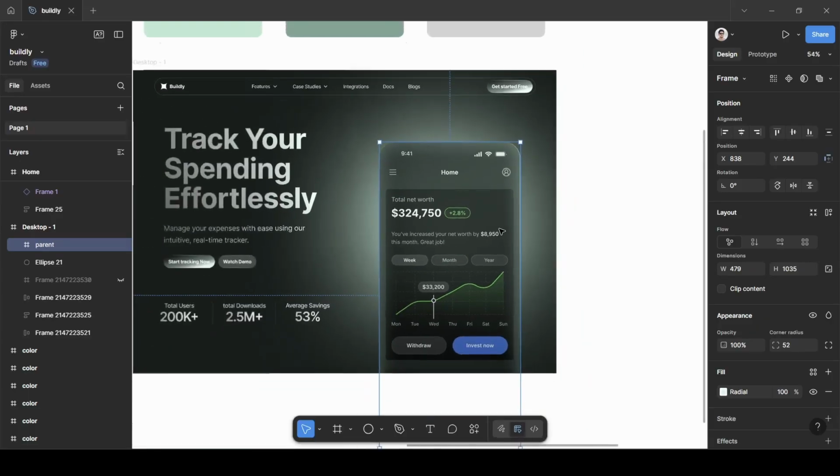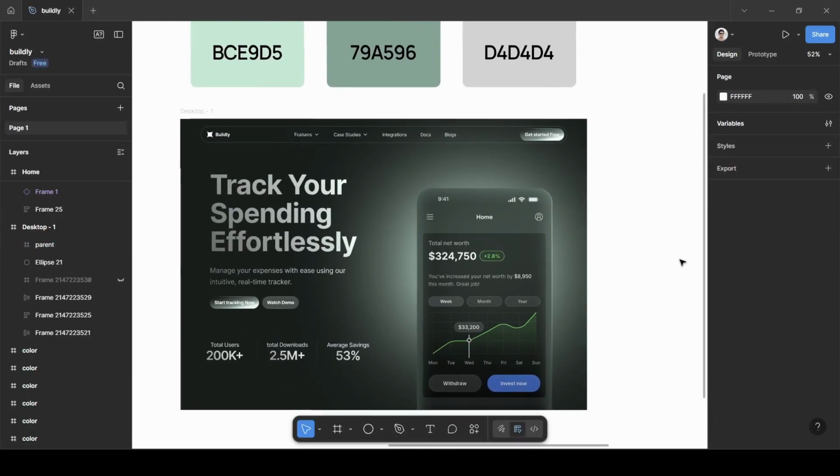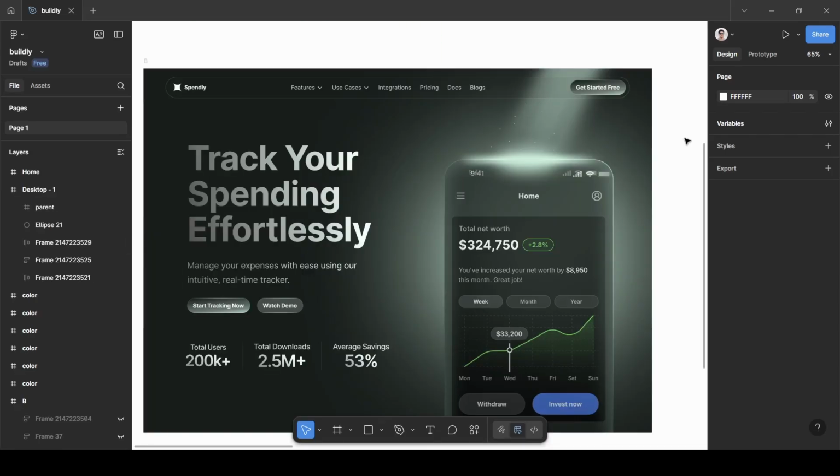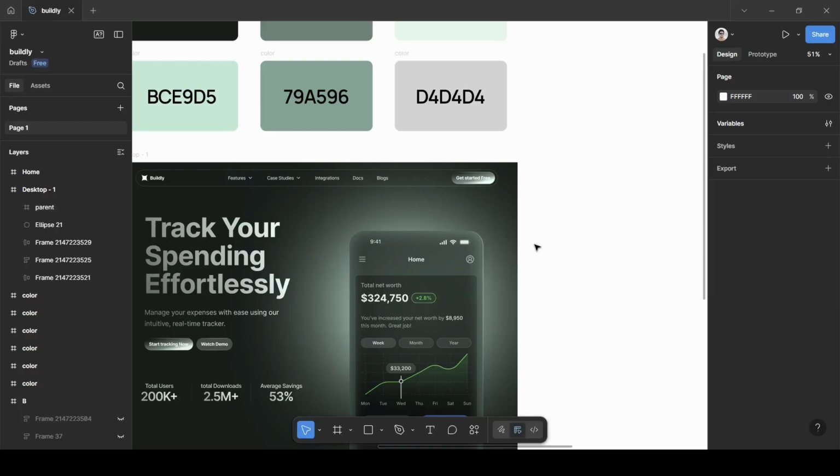So our mobile screen is ready, and next thing we need to do is add some glow effect there and some rays there. So let's do that. Okay guys, after the mobile screen, we need to create this rays effect, spotlight, god rays, whatever you want to call it. We are going to make that one, and also this glow effect. So let's do that. Okay, I'm going to make rays.